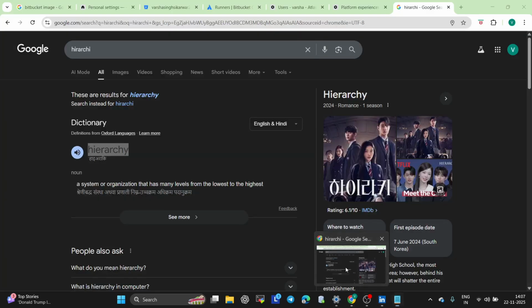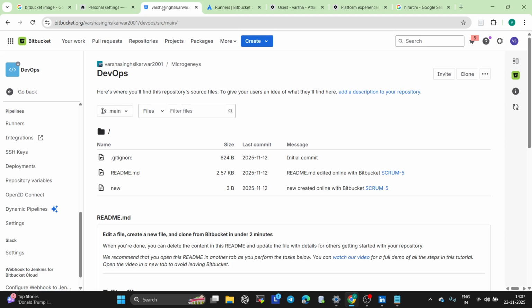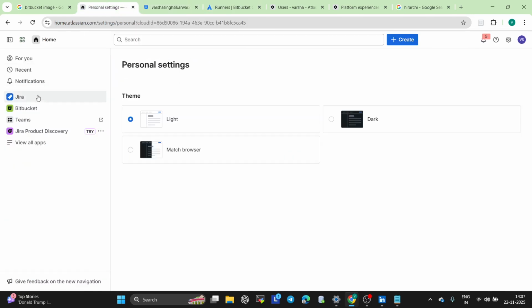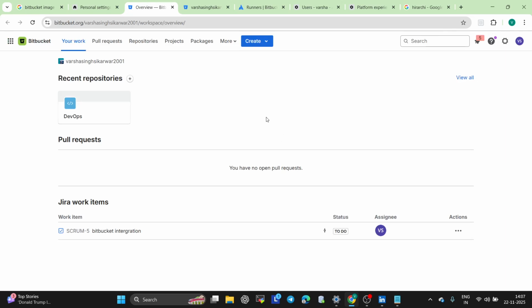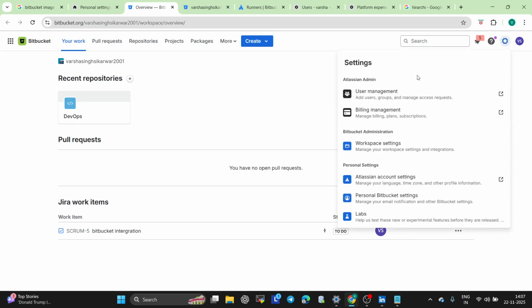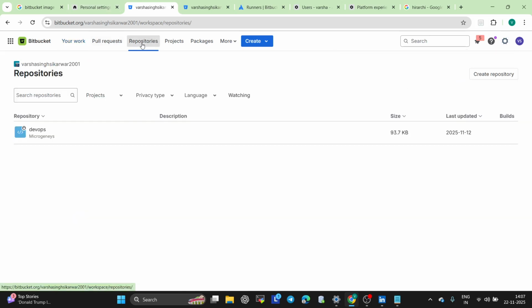I'll show you. First thing, in Bitbucket org, if you log in for the first time, you have to create your workspace. So here it is the workspace. Inside the workspace is the repository; I'll show you.